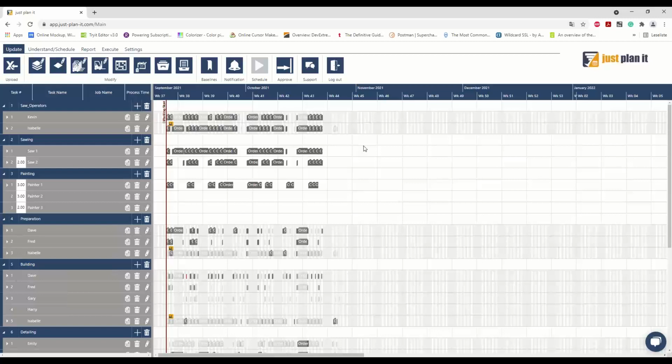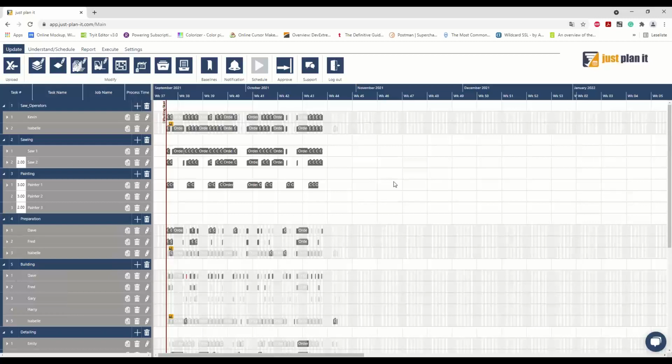So if we think about what would I have needed to do 2 weeks ago before this release, I would have needed to go into the resource groups, add the resource to the resource group. Okay, loading. Then next, go into the resources, change the work time. Okay, loading. Go into the jobs, and so on. And now you have one way to edit all your master data and your job data in one go.